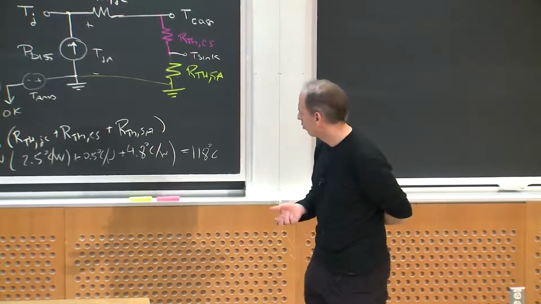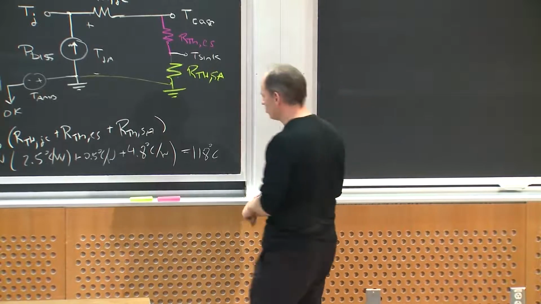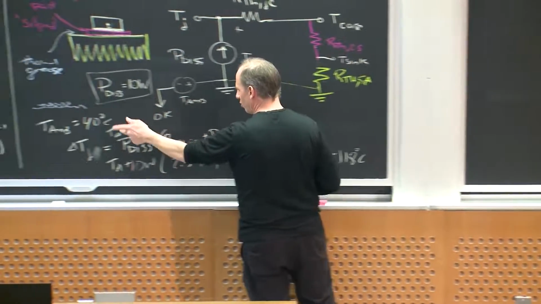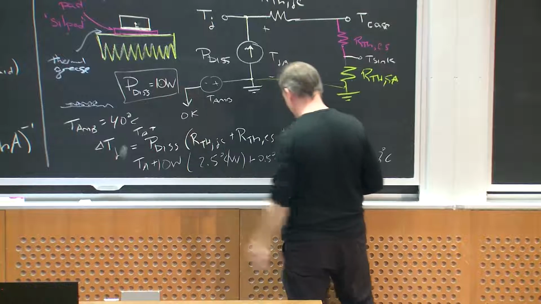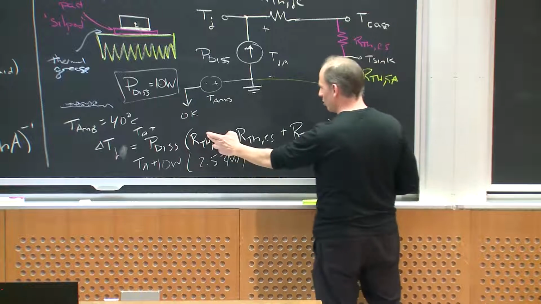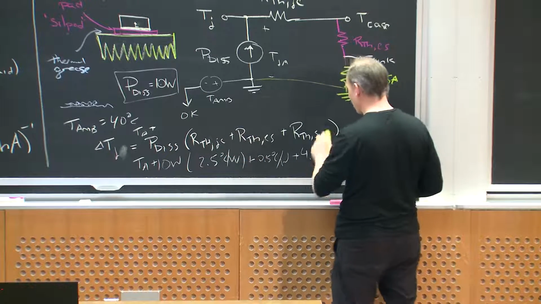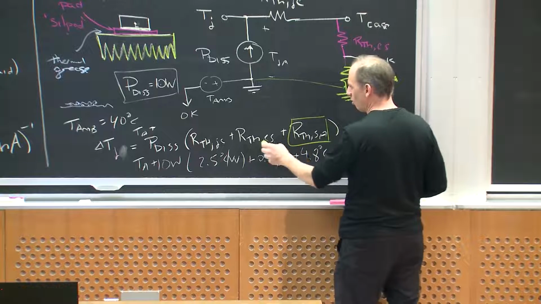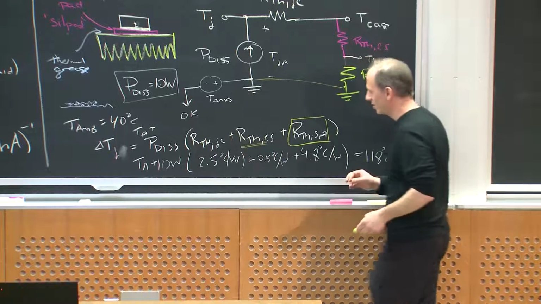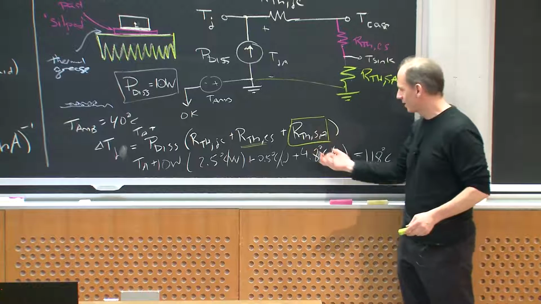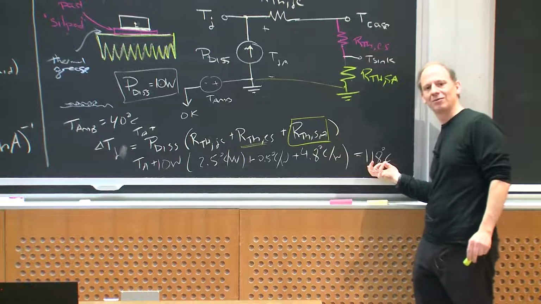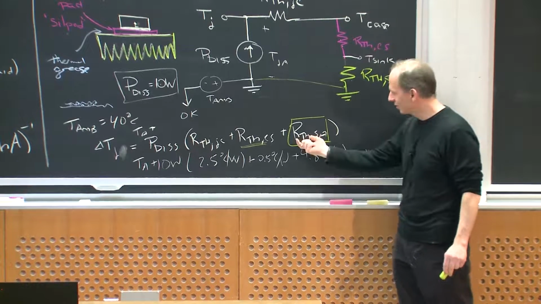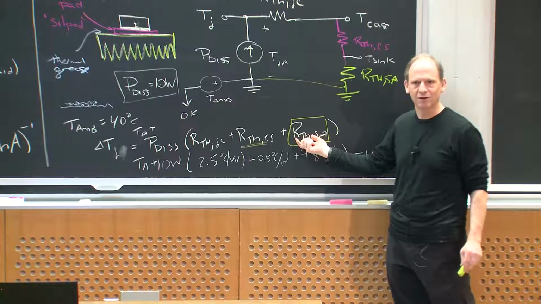So what would be your real job? Usually what you do is you know all this stuff. You know your ambient specification. You know your dissipation because you calculated it. And your job is to go pick the heat sink or maybe the thermal interface material. And you have to pick this so that this number doesn't get too high. So I don't know this stuff in advance. This is the thing I'm choosing as the heat sink designer.